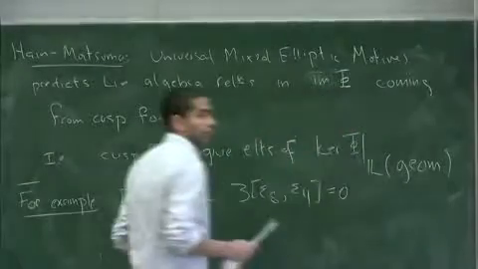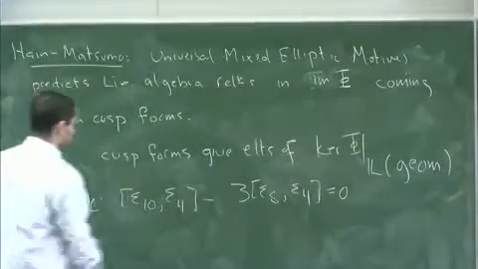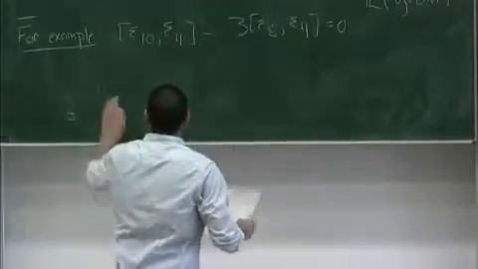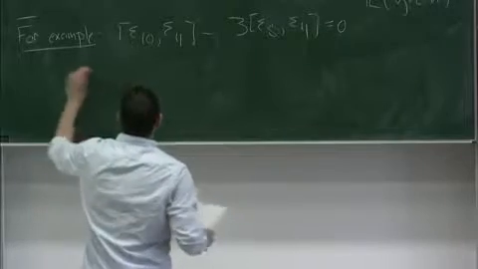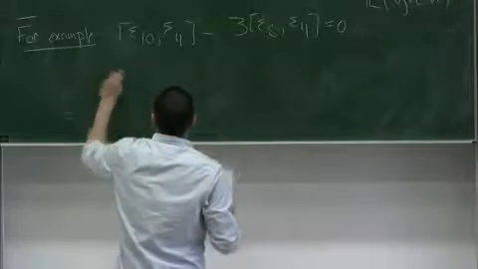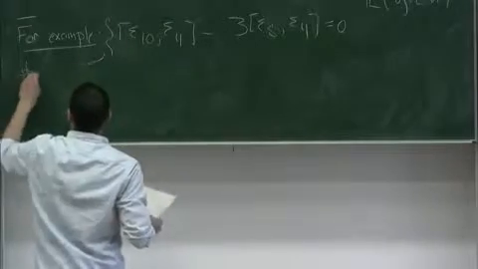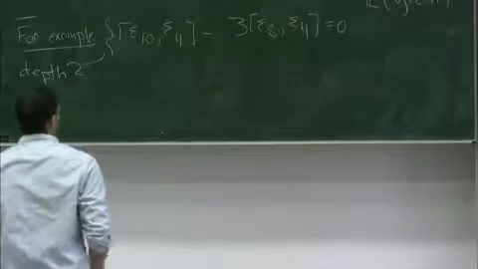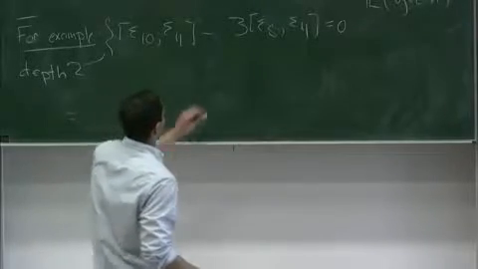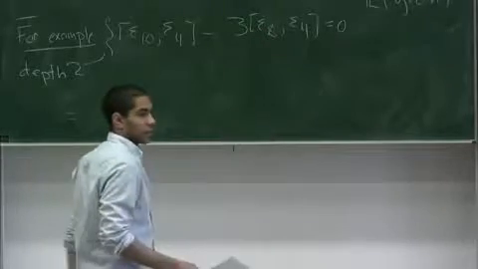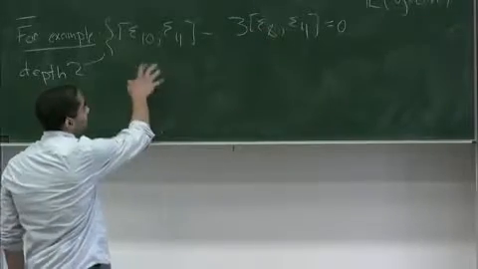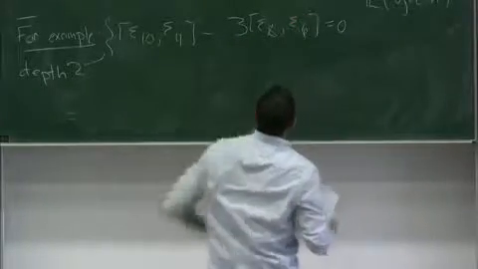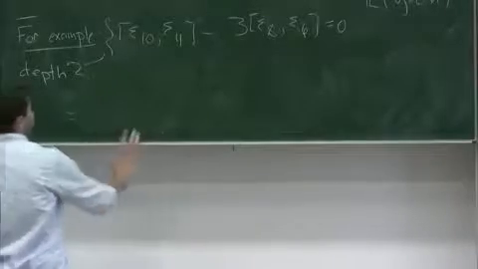I'm going to write some examples of relations. There's one relation like this. This is going to be called a depth 2 relation, depth 2 because there are 2 epsilons. Epsilon 2 in the first bracket? The first one looks like it should be epsilon 2. No, this is correct. Oh, I see, it's 8 and 6. Thank you.